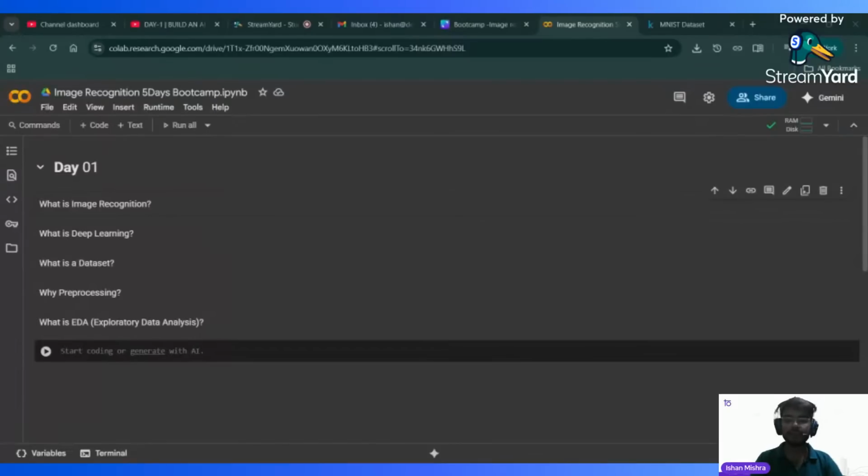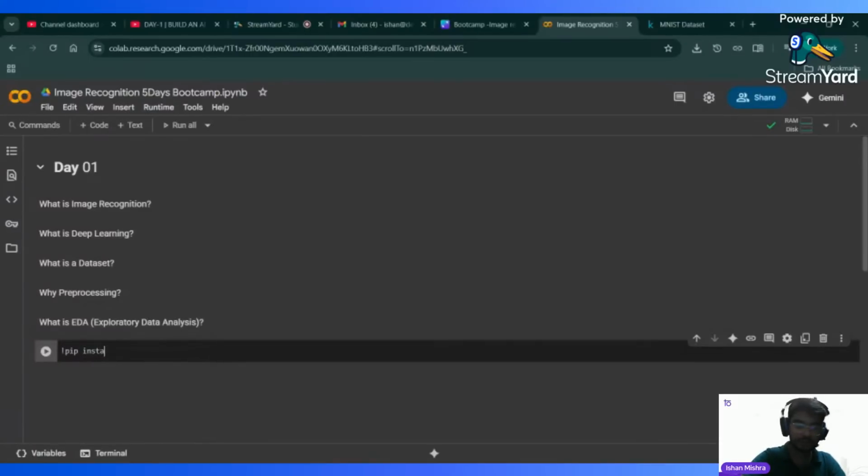In this, we first have to install the Kaggle library, or insert the Kaggle API, to access our whole dataset through Kaggle. First we are going to access the API, and then we will load some files and datasets through that. So first you have to write pip install. Don't delay, you have to write side by side.